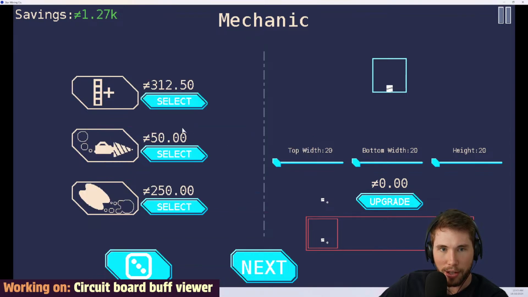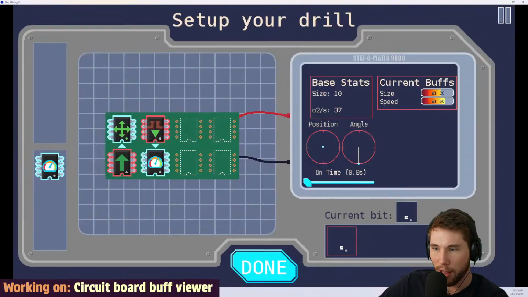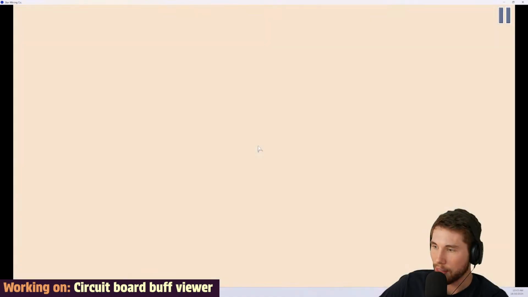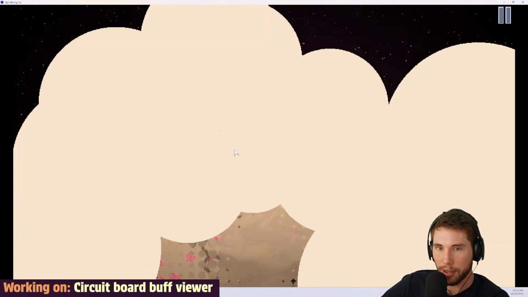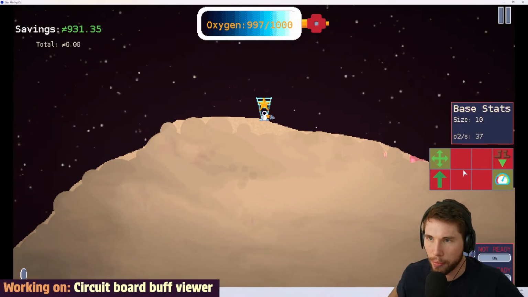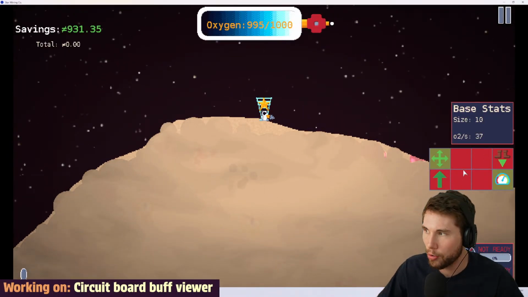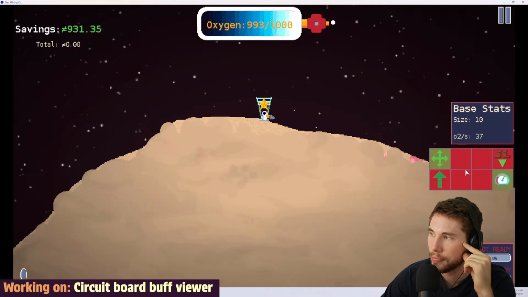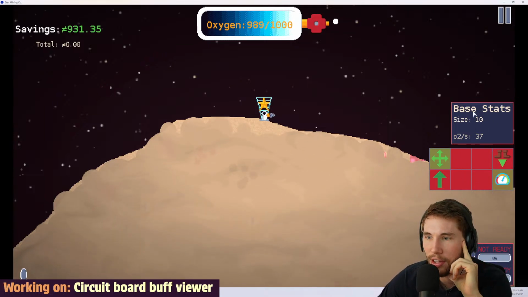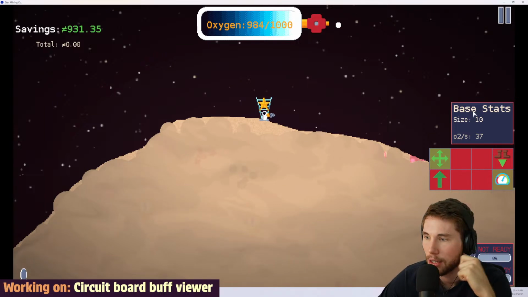I think, here we go. I can make it a long boy like that. And we'll see how that updates in the thing. Okay. Yeah, okay, so it does work. I think it's probably too big, or maybe it's in the wrong spot. Or something. I don't know about this base stats either. I think this will probably go. I don't know.